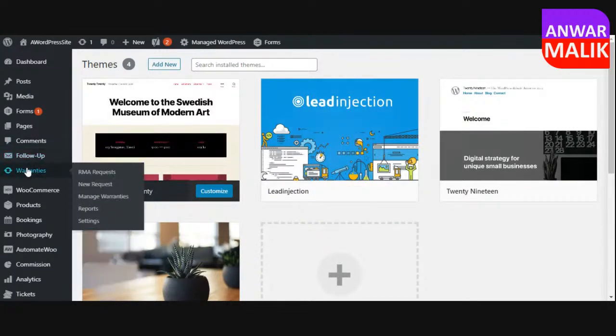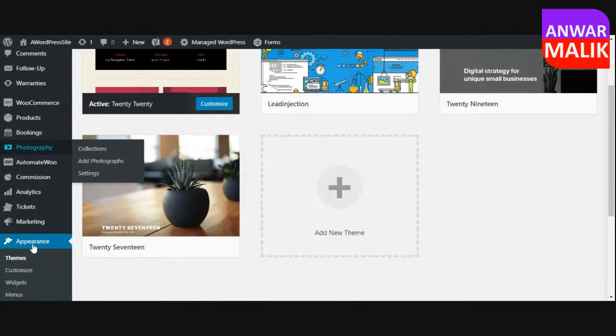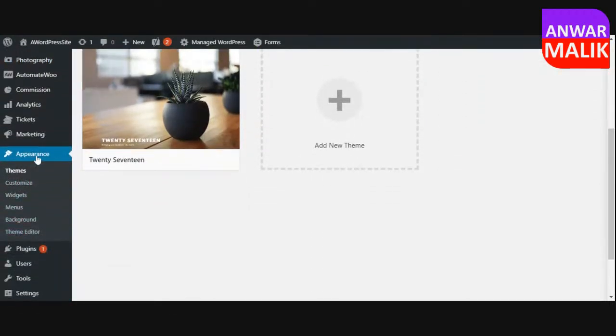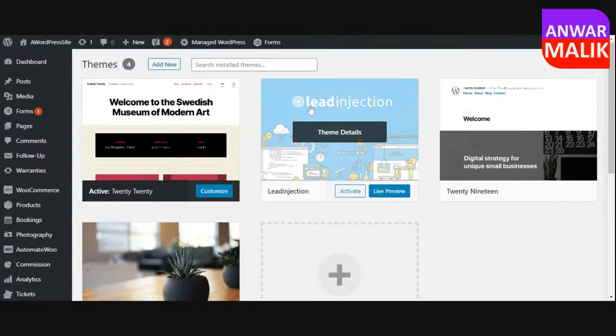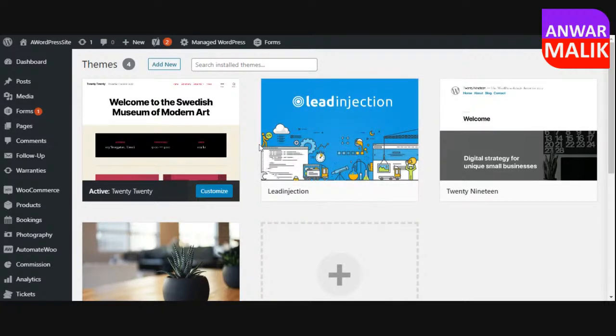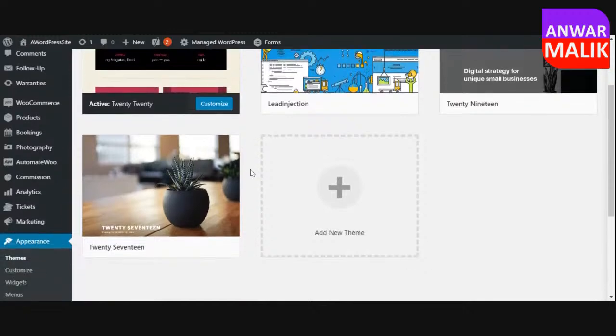We are here now. When you want to install a theme, we go to Appearance, which is a default built-in menu. So we go in Appearance, and then we click on Themes. When we click on Themes, it brings us a few themes which are built in, or they come by default from WordPress. Lead Injection is not a default one, so I have already uploaded it just to save time. Sometimes if we are live and then the internet connection goes off or something goes wrong with the computer, the live stream will be disturbed. So I have already uploaded it, but I will install it here in front of you now, or rather activate it.